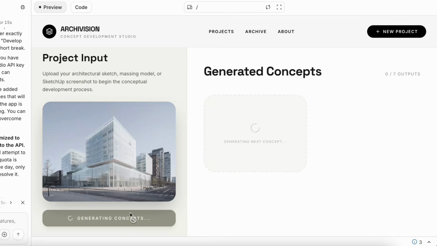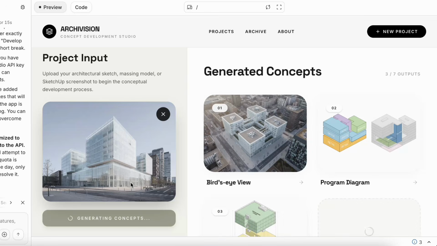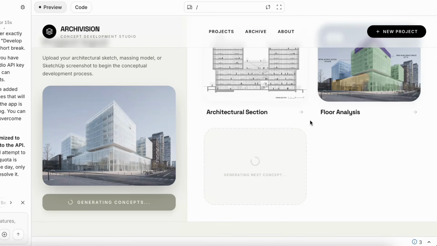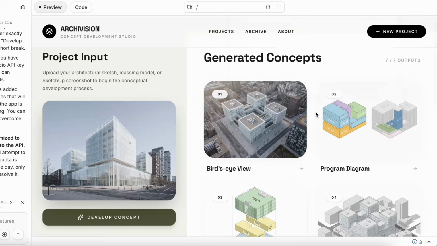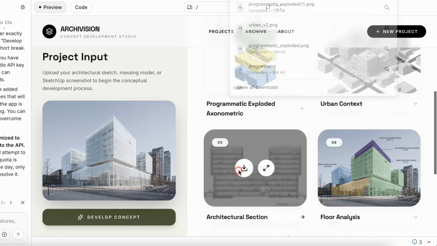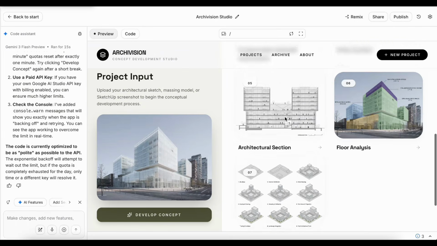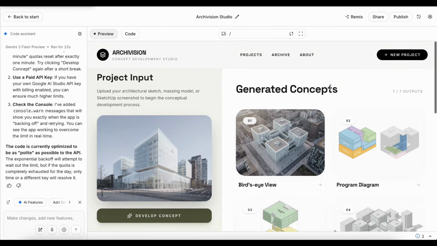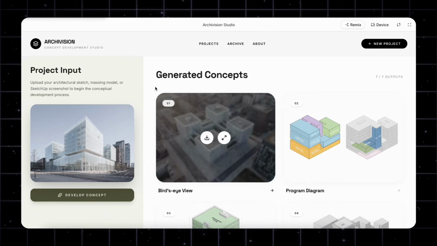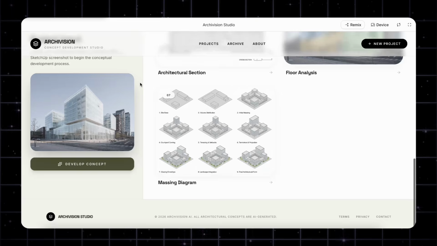It takes about 1 to 2 minutes to generate all 7 outputs. The more images you generate, the more tokens it consumes. Since I'm using the free tier, I can only test it about 2 or 3 times per day. If I need to revise the image generation prompts, the AI will update the code, and I'll need to run the website again. Since these prompts were already tested in Nano Banana, the results are quite close to what I wanted. From one input image, the system can generate multiple diagrams for the project.